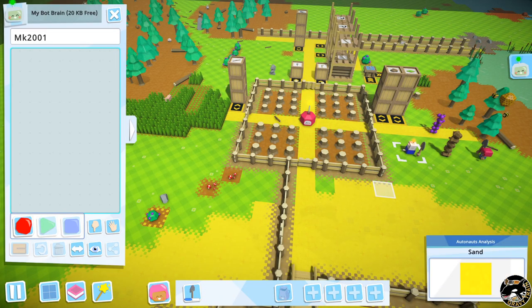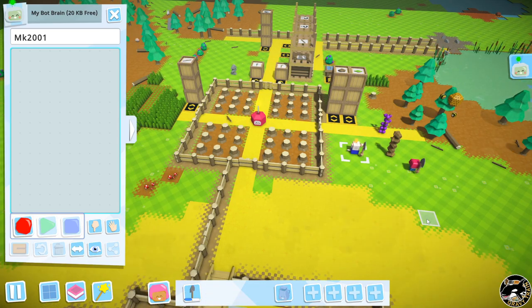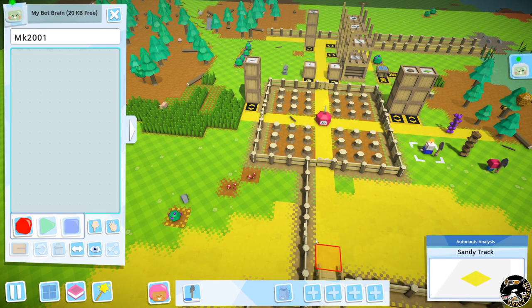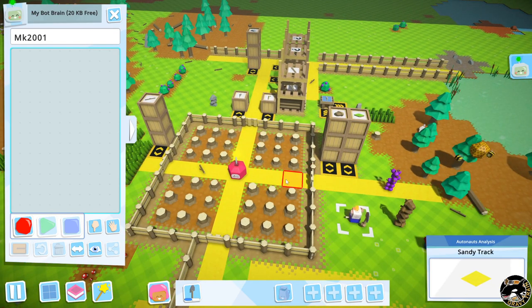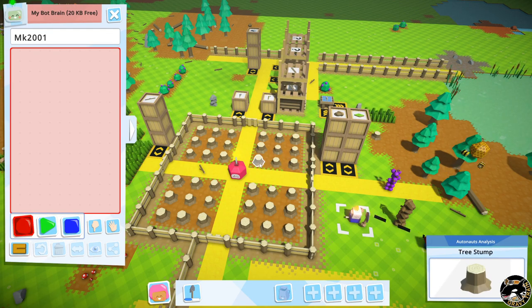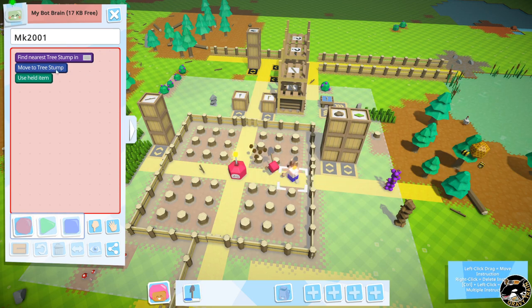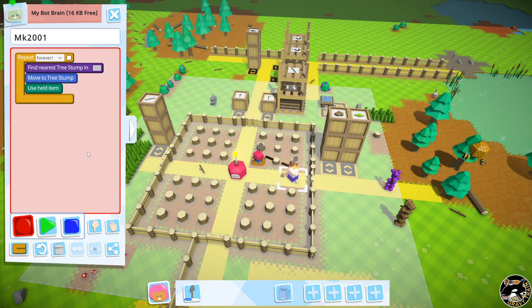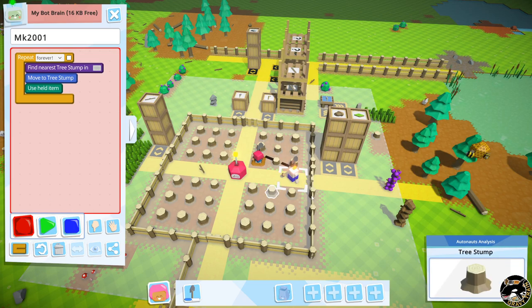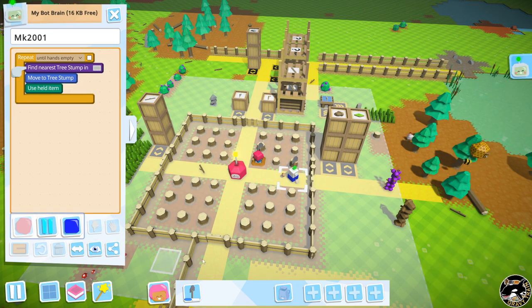And we're back, and again, apologies for the jump cut, but, oops, not what I wanted to do. But we are now ready to go, so we've got my bot, he's got a shovel. I'm going to go ahead and program the bot, and I'm just going to move to a tree stump. So instead of normally using move to a piece of dirt, I'm using move to a tree stump. I'm going to use the tool, and then I would have a condition after this where I would do this until his hands are empty, and he's going to go get another tool, but for the moment this is fine, just to demonstrate the purpose.